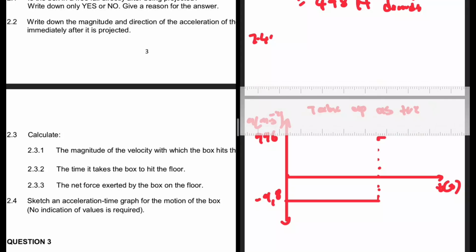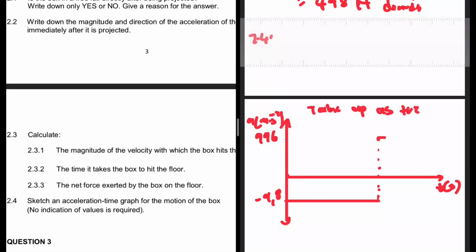Yeah, so that is what we have actually. That is what we're supposed to have as far as the acceleration-time graph is concerned, right? There's this part here for the part of the motion where it is in contact with the ground. Funny enough, on the memo, I doubt they would include that part. But when we're sticking to the physics, no shortcuts, we're supposed to have that part. Okay, 2.4.